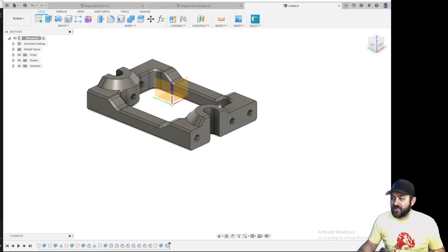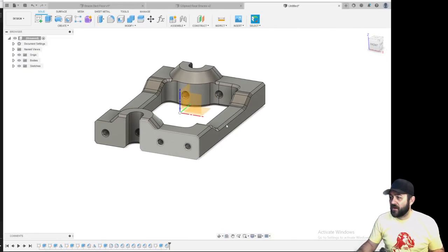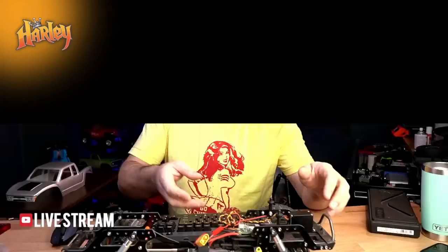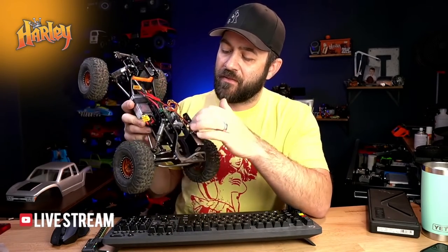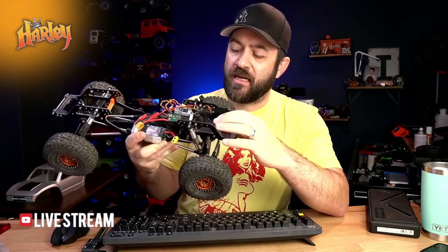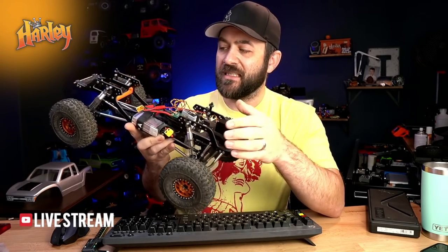So that's going to do it for my front body mount. Body mount, cross member. Now this front one, I didn't really need the cross member part of it. That 3D printed one for the Brazen scale chassis is already super rigid. The top of this is good to go.